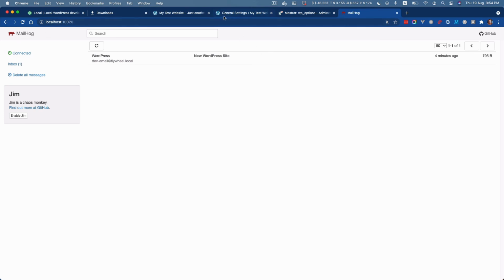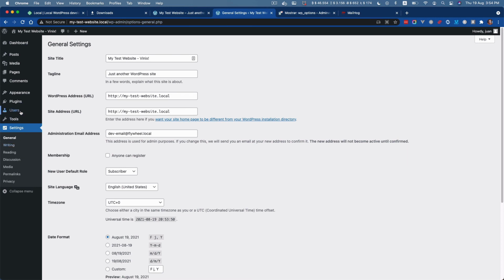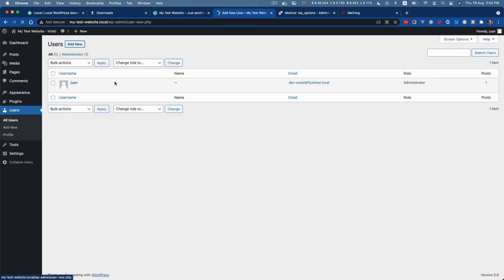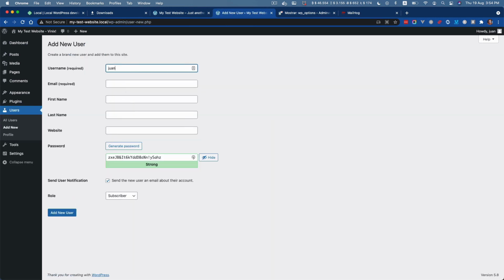And so, for example, if I try to create a new user account, let's say that I'm going to create Phoenix Code, Juan at phoenixcode.com, Juan Garcia, whatever. I'm just gonna leave this password, and I'm going to make sure that this is checked off: send the new user an email about their account.